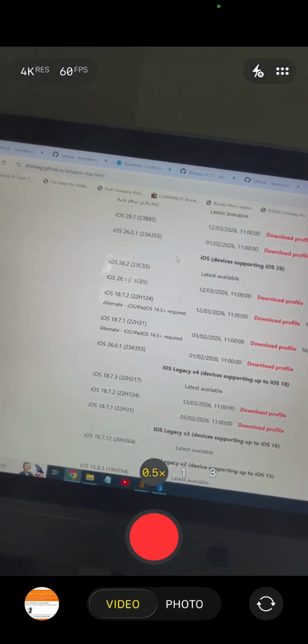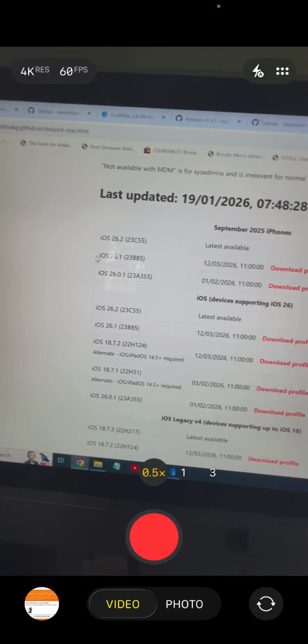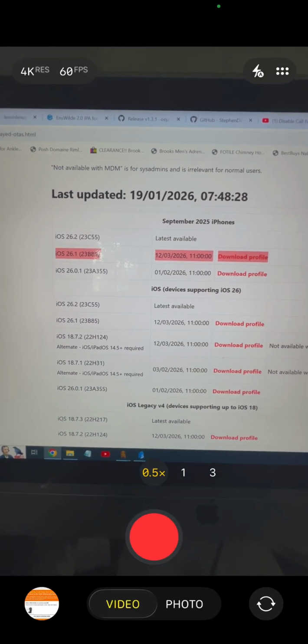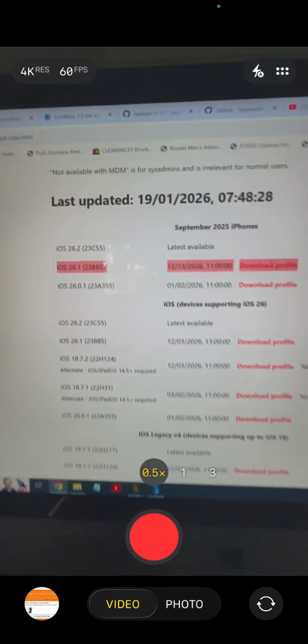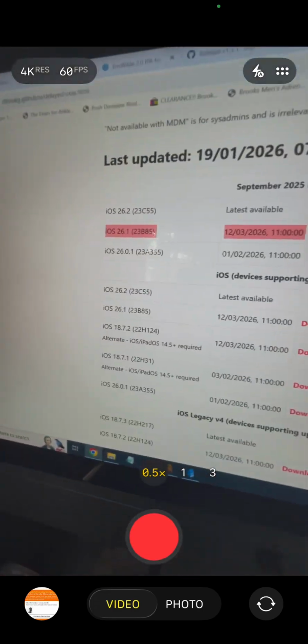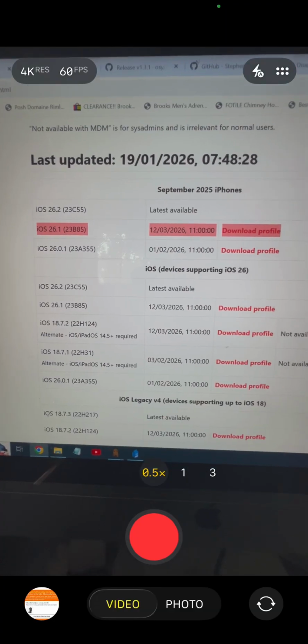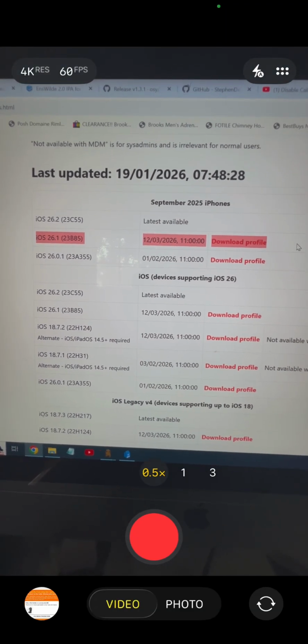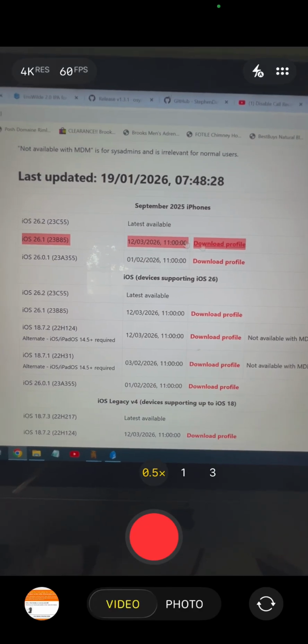Oh yeah, before you run this profile, make sure you've disabled all your other tweaks, like the ones to stop your phone from updating iOS, like OTA disablers. You gotta disable all of them, or remove your tweak or VPN profile that you installed to stop it from updating to a newer iOS version.